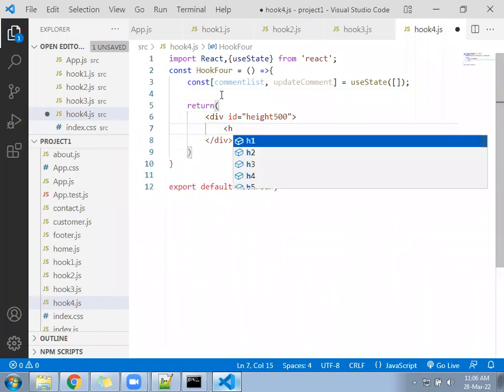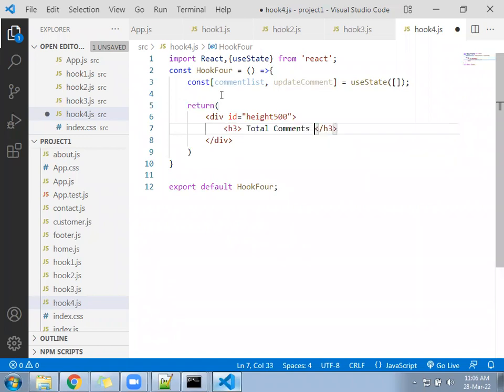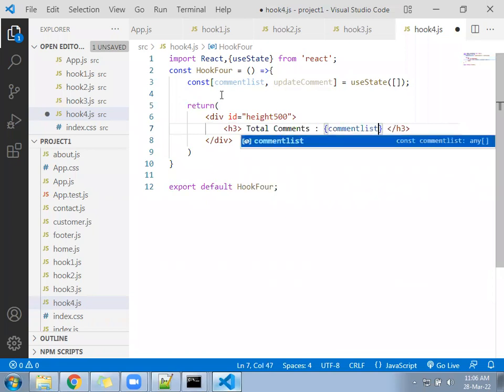Then an H3 or H2, anything: Total comments, comment list dot length.